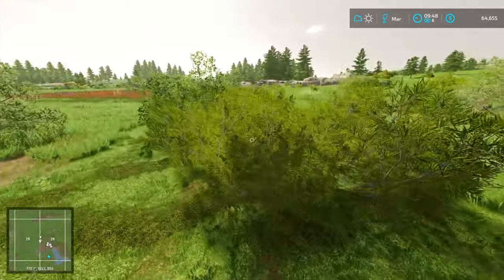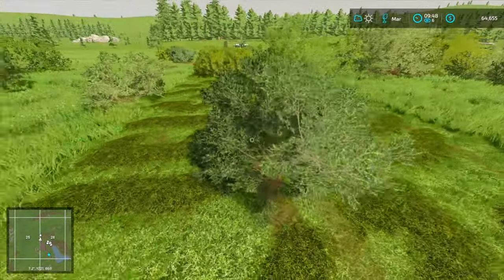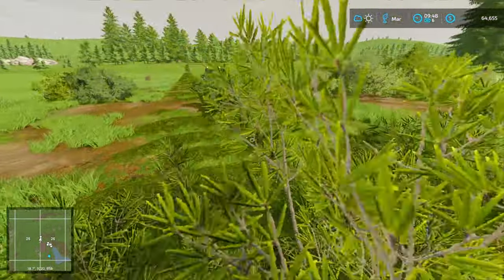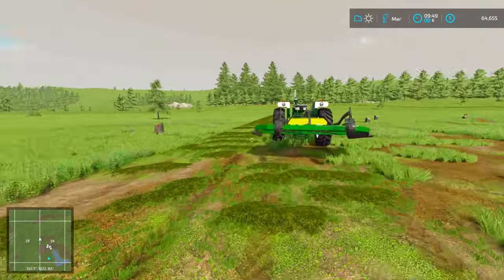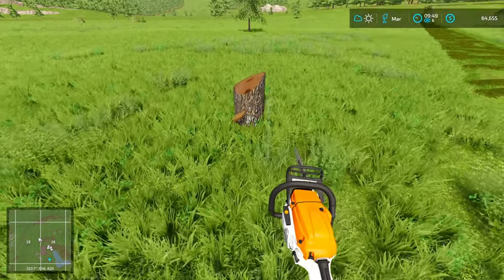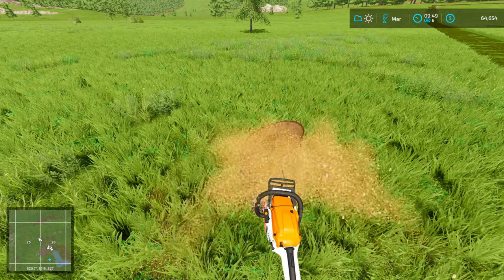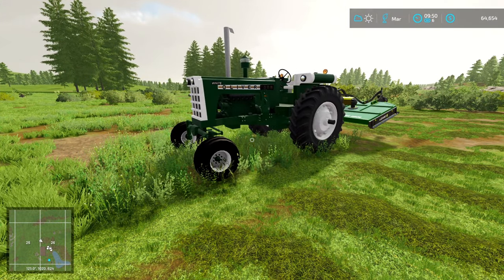One mod I wish we had was the real mower mod from back in 19, where when you run over stuff like this, it would just get rid of it completely. But I suppose I could use the terraform and the painting mod to get rid of that stuff pretty easily, and since there's a free mod, that makes it free. But anyways, enough rambling like that, so I think we're going to end this episode here.